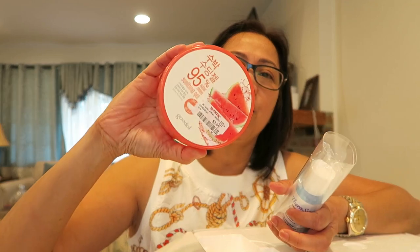Inside the box, it comes with a conductive gel — a Terasonic conductive gel. The YouTubers I watched also said you can use different kinds of gel. For example, I bought this watermelon soothing gel — 95% — and there's also an aloe vera version. The purpose of the gel is to make the machine glide smoothly on your skin, and also to cool down the heat from the RF machine a little bit.